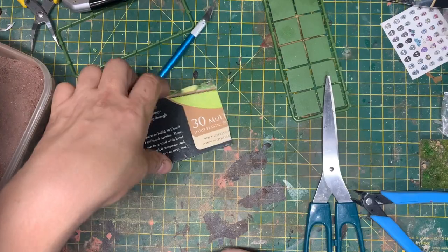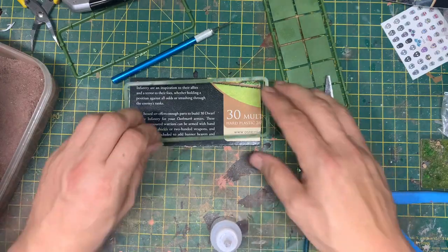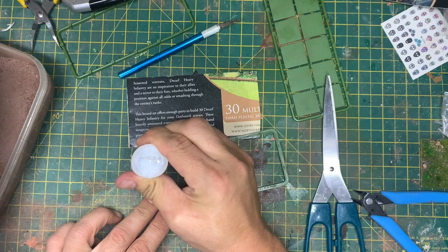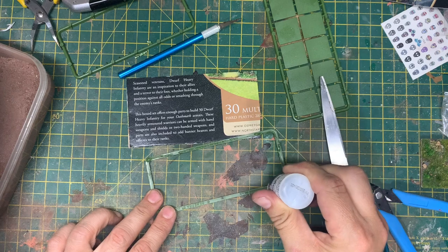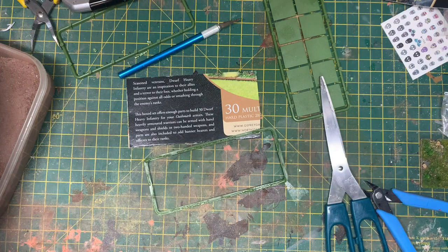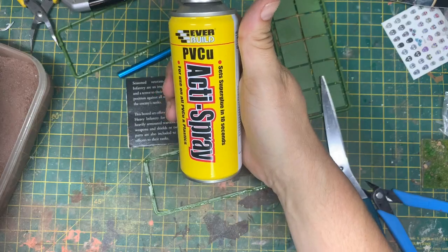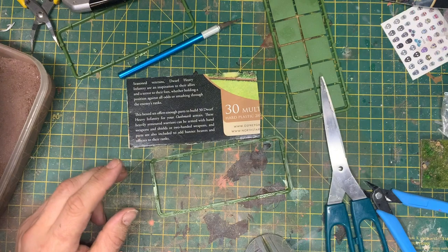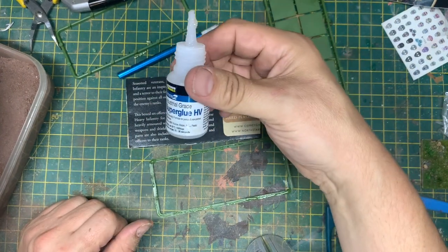Now it's up to you what you glue it down with. I put it shiny side down and then I'm going to use some good old-fashioned superglue and whack that on there. For my superglue I use this stuff — I get it from Tool Station, it's like three quid. This is also from Tool Station. I'll put a link down for both of these below. I don't get any kickbacks off this — it's ridiculously cheap.